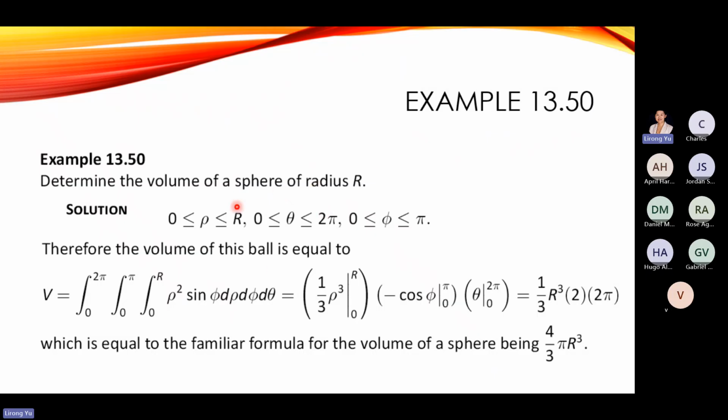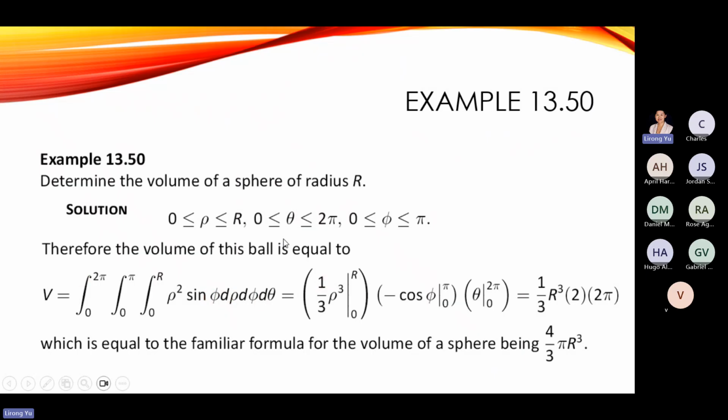All right, so here with spherical coordinates, we can make this a lot easier. All we have to do is set the radius rho from 0 to r, theta from 0 to 2 pi, and phi from 0 to pi. These are all the standard integration limits that we see in spherical coordinates. We're having a full sphere there. And then for the integration, when we change the variable, dV becomes rho squared sine phi d rho d phi d theta, with all the integration limits set up, and we finish the integration of d rho and sine phi d phi. This calculation finishes similarly.